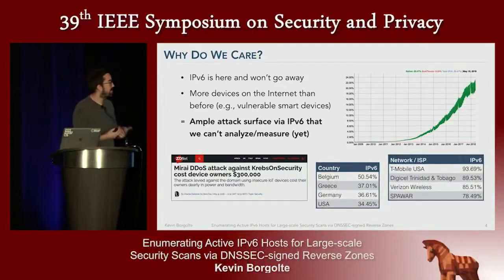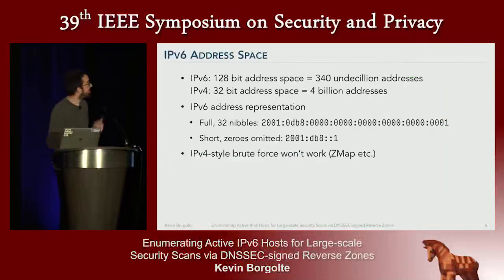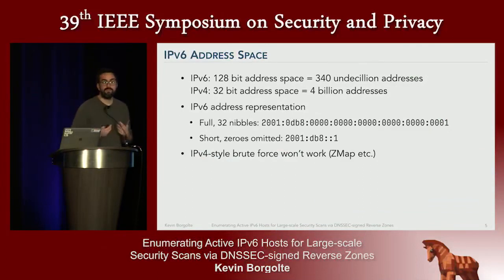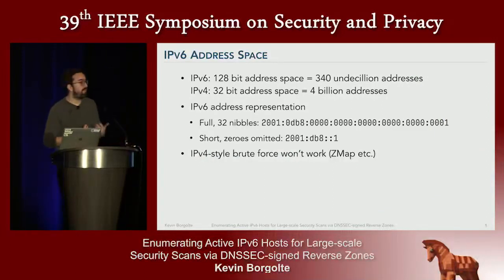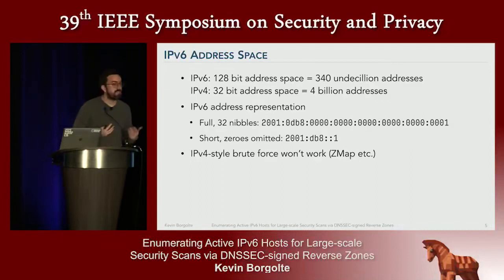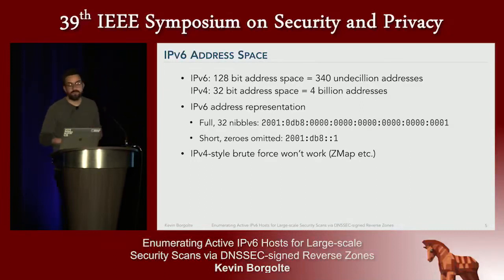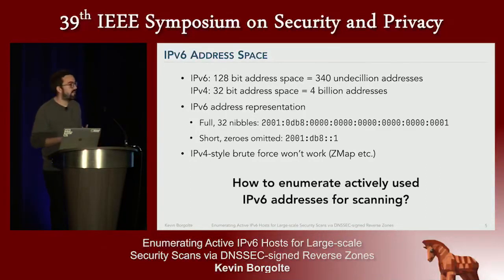The question then, of course, becomes, is there some way that we can actually look at the entire IPv6 address space? Overall, it's around 2 to the power of 96 larger, so in comparison to IPv4, you get around 340 undecillion addresses compared to 4 billion addresses. Of course, we can't just go and ask all of these addresses whether they might be running a vulnerable version. So the IPv4-style brute force scanning that we're used to, as in the case of ZMap, doesn't really work anymore. So is there some way that we can actually enumerate IPv6 addresses or part of the IPv6 address space that we could use for scanning, basically to narrow down the search space initially?